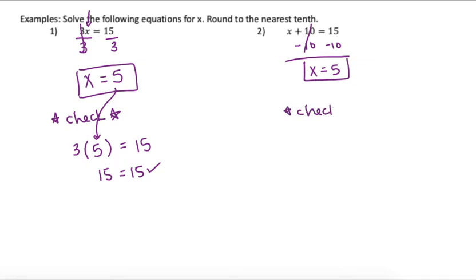Checking it if I wanted to: 5 plus 10, so I have this unknown plus 10 equals 15. I believe that's got to be 5 is what I've solved. 5 plus 10 is indeed 15, and I can check my work. It's worth it on a test or a quiz to make sure I check every single one of my answers, because that's how I know how I'm going to be graded. Showing that work, getting the correct answer. If I can check it and know I got the correct answer, I know that I can confidently move on to the next problem.